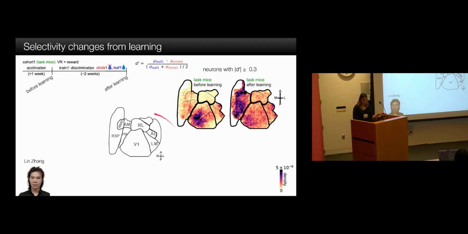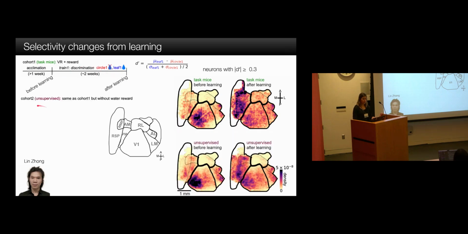And so the next thing we wanted to ask was, is this because of this task learning, because they were learning that leaf is rewarding or circle rewarding, or is it due to the visual experience of the mice running through these corridors for 2 weeks? And so we compare these to these unsupervised mice that never got water rewards, were never water restricted. And actually we saw quite similar changes, particularly in the medial area, that there was this big increase in the number of selective neurons in this area.